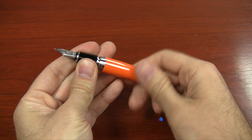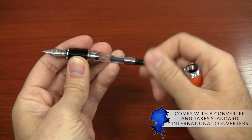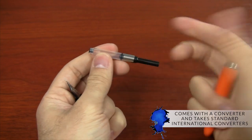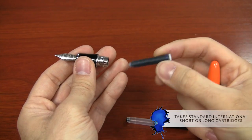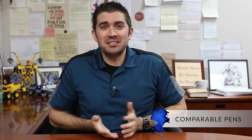If you want a pen that really makes you feel like you have something in your hand, this is the pen for you. Opening it up, it has a Jinhao converter that comes included, which is actually a fairly decent converter especially for this price. You can also use a standard international cartridge converter, and standard international short or long cartridges will all fit inside this pen.